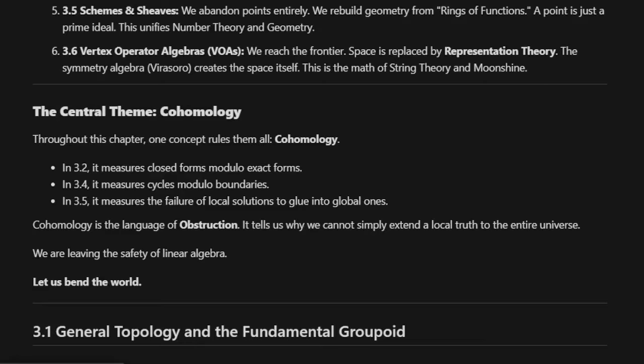So in calculus, you solve differential equations locally, okay? And I'm not going to get too much into this, but you can find a solution in some little patch of space. But the question is, can you extend that solution to the whole universe? And that's not an easy question to answer. We're not going to get into jet spaces or jet bundles today, but that's where this is headed. We're headed towards solving differential equations with all the mathematics that we have developed. But we're not going to do that today. We're just focused on the mathematical objects themselves and the operations.